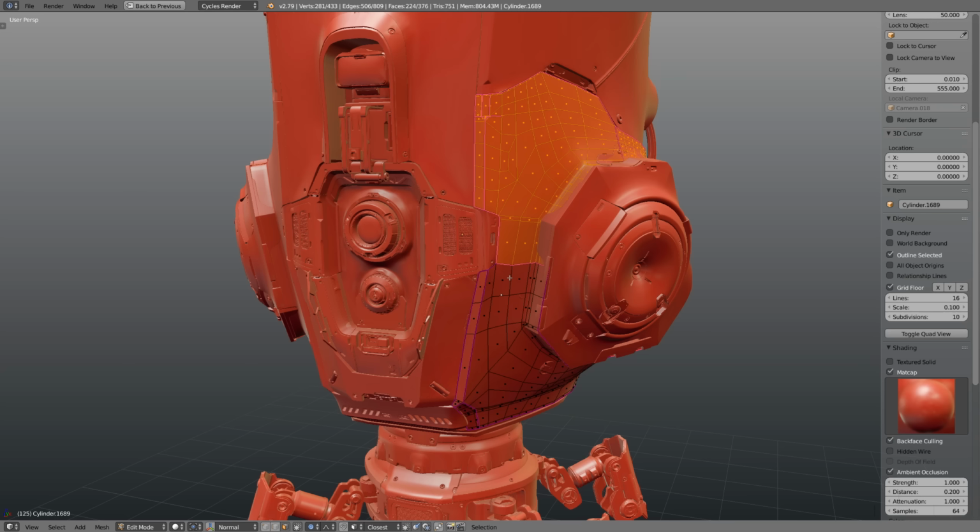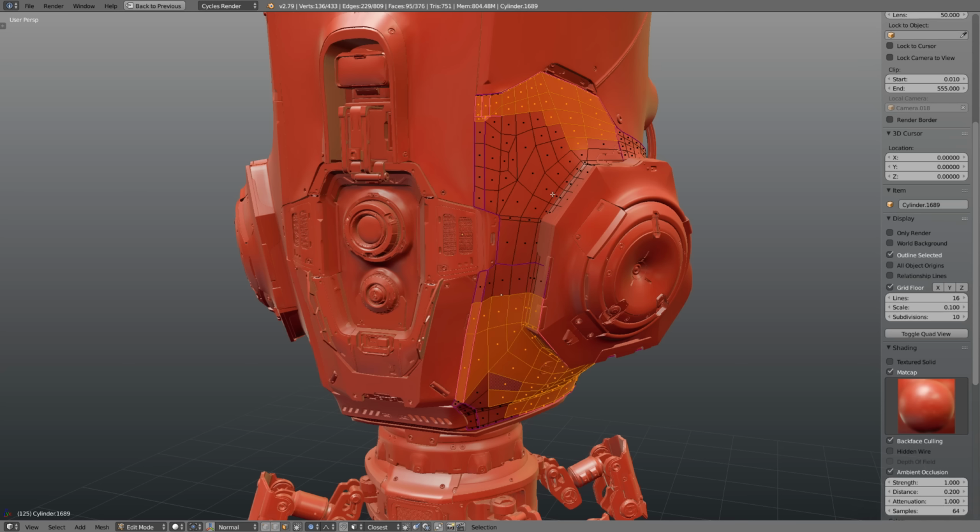Right click to cancel that tool. We can also use our Lasso Select, so we can Control and left click around a selection and it will add it to it, which is quite a cool way to select things if you're really used to that left select in a lot of cases. Very quick and easy to just Control and left click over a selection that you want and it'll just keep on adding it to the selection. If you want to remove from the selection, you can Control Shift click around a part.